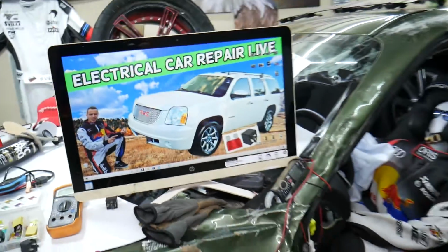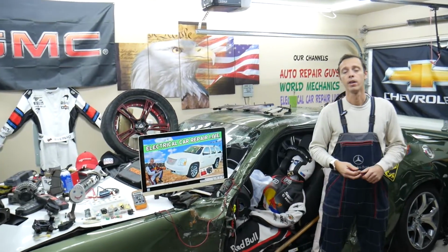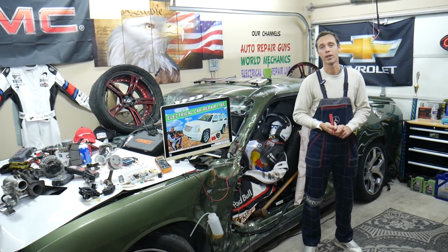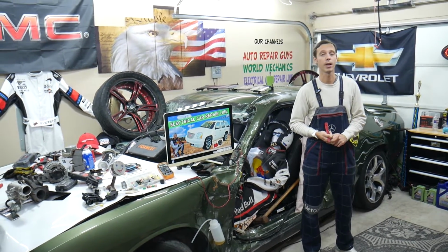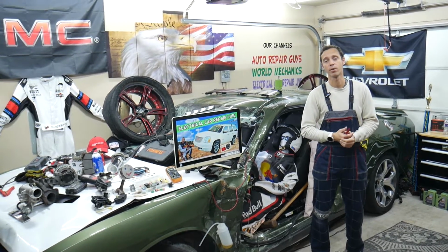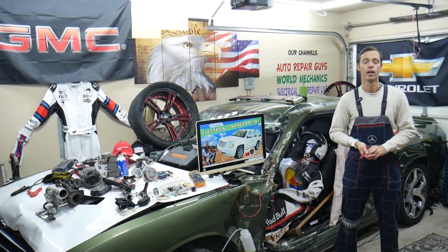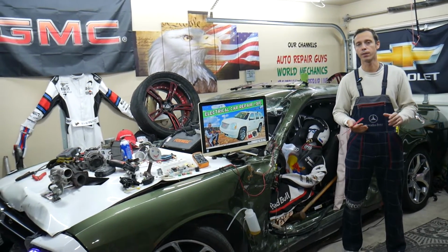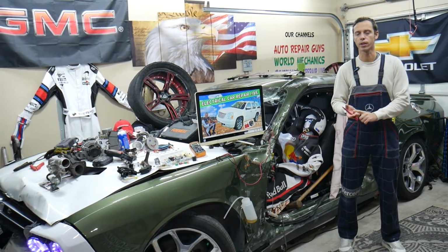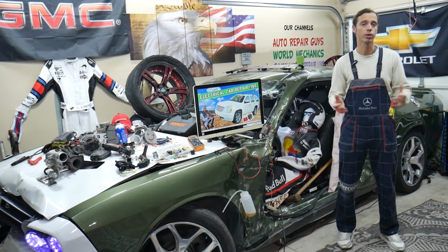Other things that can cause it not to start could be a bad engine starter. We have multiple videos on how to test one. It could be a bad ignition switch. Even if the truck was sitting with that battery for a long time, sometimes, and it only happened one time, it forgot the keys, so we had to program the keys to work correctly. It could be a bad immobilizer. It could be multiple things, but if you have good keys, usually the engine starter is working well. You have compression, fuel, and ignition, it should be able to start.